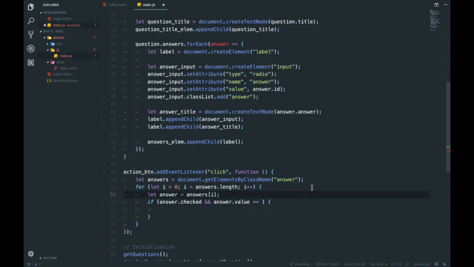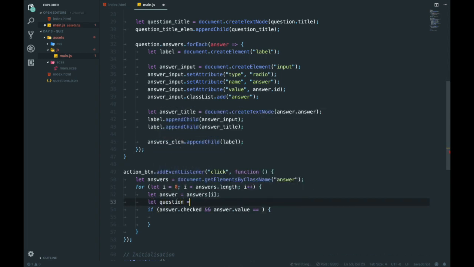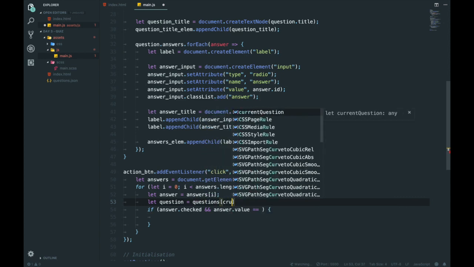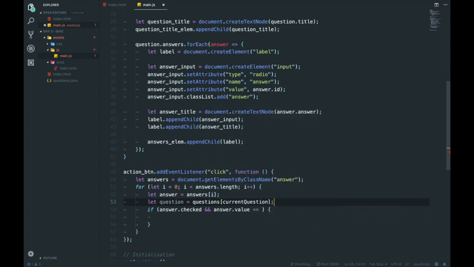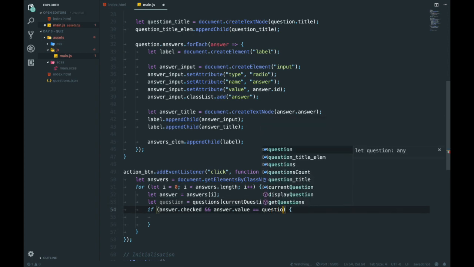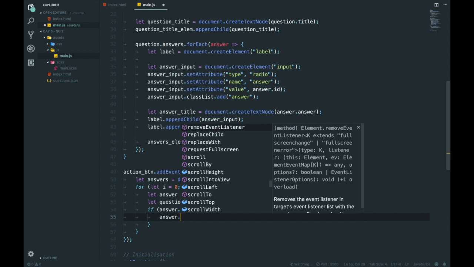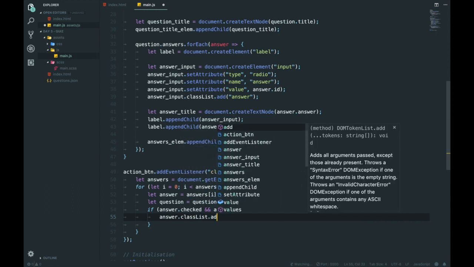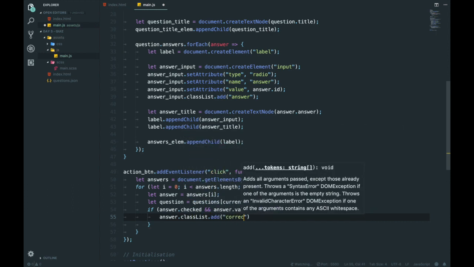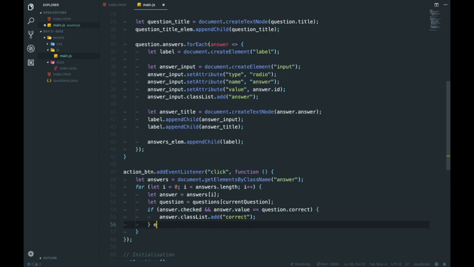So let's say let question equal questions.currentQuestion. There we go. So now if we go question.correct, then we want to say answer.classList.add and we're going to say correct. Actually no, we don't want an else, we just want that.